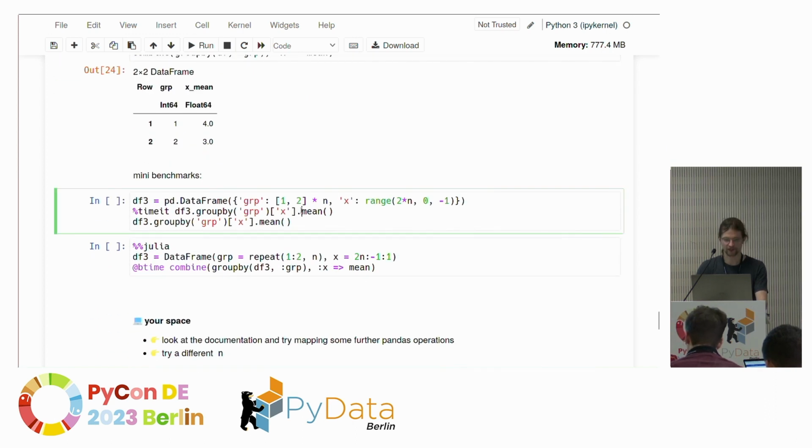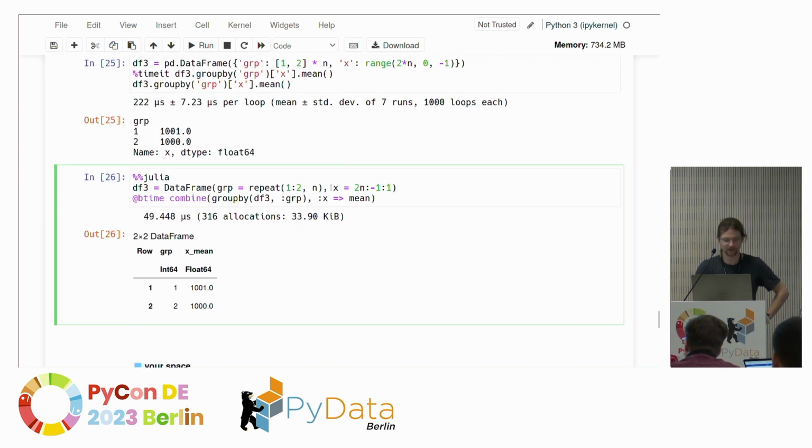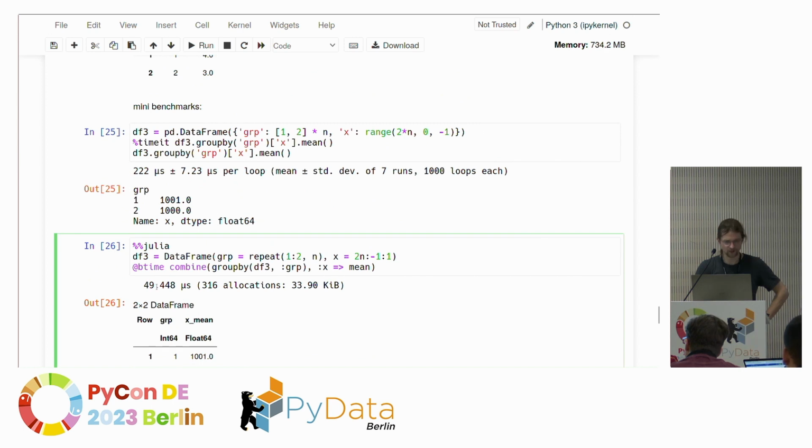Okay, also a little benchmark here. This again uses our N. We just group stuff. It's super simple, but you're invited to try some fancier examples. Just two groups, and we sum up a couple of integers. Doing this in Python and in Julia, we again see a factor of 5.